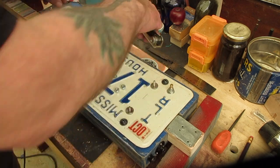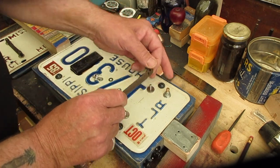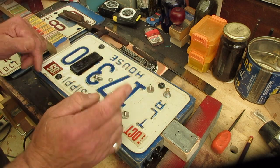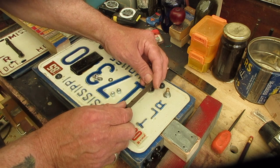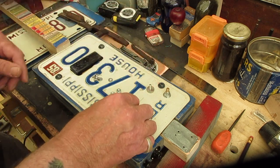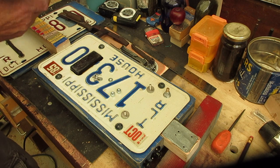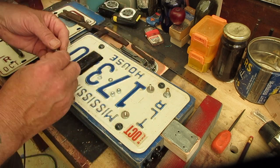I put this part on there - slips right down. Before I do that, I want to tell you something: as you adjust these and as time goes by, if these posts start wiggling back and forth, your bridge is going to start pitching one way or another. When a bridge pitches this way, it's closer to the strings; if it pitches the other way, it's further away - that's going to change your intonation. You don't want that. You want a dependable instrument that's not going to get loose. The goal of my work is I build instruments for artists - that's what we do here. Those posts are just sticking through, half-threaded by one thread into place.